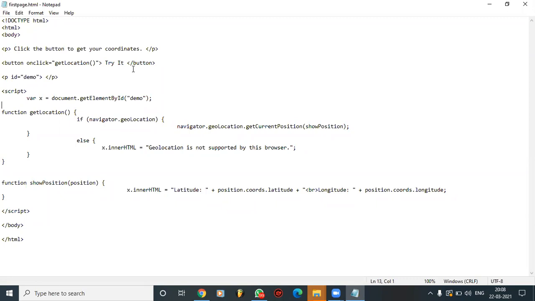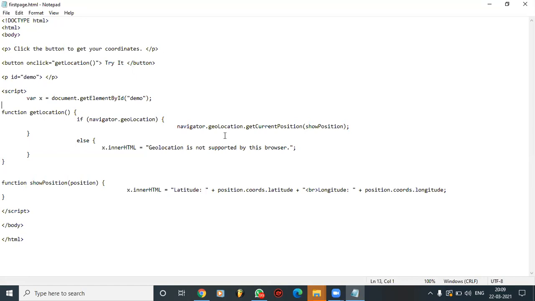First is get location, ID demo, script, document get element by ID, that's demo, function get location method, if navigator geolocation, navigator plus geolocation.